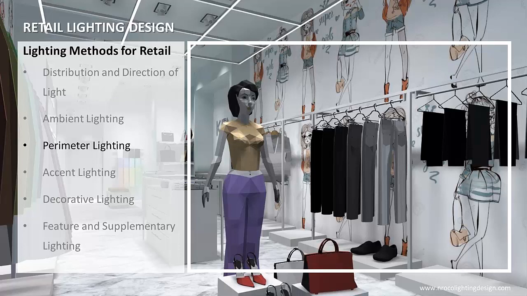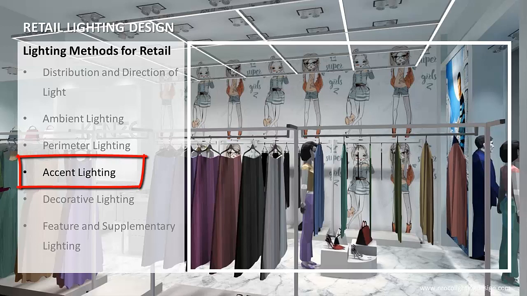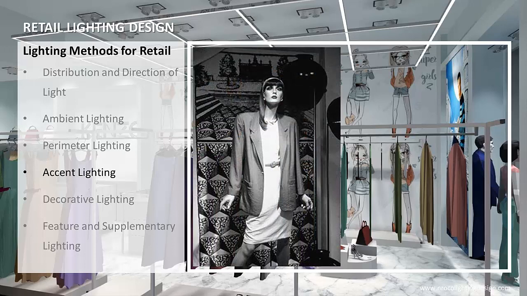Patterns of concentrated accent light requiring precise beam control can be accomplished by track or monopoint luminaires, recessed adjustable luminaires, or widely spaced wall wash luminaires. Accent lighting is an important component in most merchandising lighting applications. Retailers use some level of accent lighting to attract customers to the merchandise. Accent lighting emphasizes the shape, texture, finish, and color of the product. Point sources are ideal for accent lighting because they can be controlled and directed, providing a focal lighting effect. By elevating the attributes of the merchandise, customers become drawn to defined focal points in a retail environment.